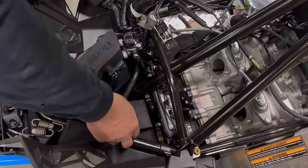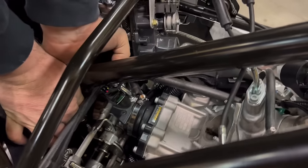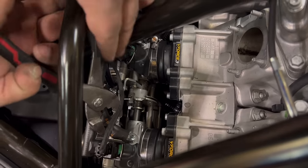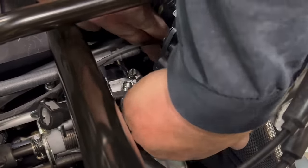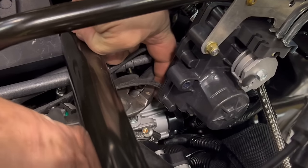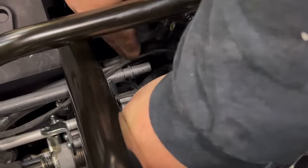All right, let's get the idle air control hoses hooked up. So we're going to fish this long one up underneath the steering column. So after having fished the hose in, connect it to your idle air, go ahead and put your clamp on. Now we'll do the other side. Okay, we're gonna hook up the right hand idle air here. We'll slip it on. Hook up your spring clamp. And then come in and hook up your fuel line.